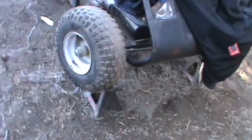Finished product. I have a little issues with trying to get a muffler on her, so that's why she's so loud right now. But just calling it a day, packing everything up.